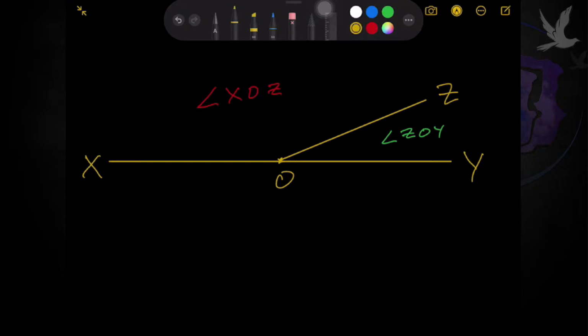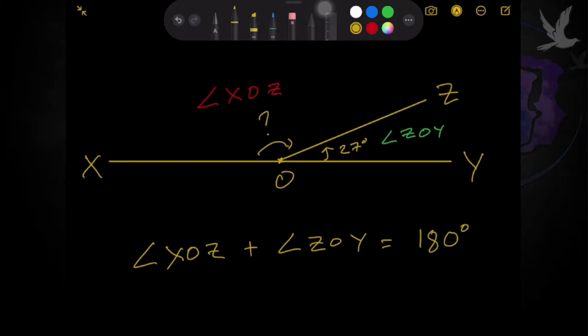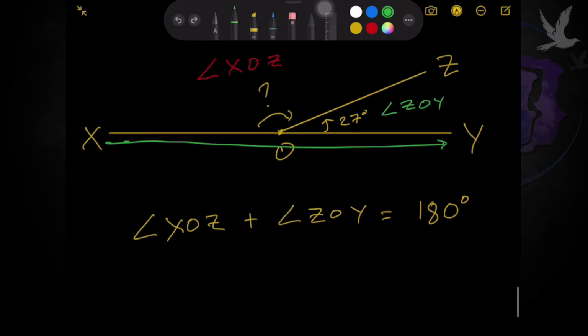Now, knowing at this point, let's say, given lang to, this is 27 degrees, and this angle over here is missing as well. So, then again, just take the names of the angles. We have angle XOZ plus angle ZOY is now equivalent to 180 degrees. Teacher Mark, why is it 180 degrees? Kasi angle XOY, if you notice this, is a straight line. And a straight line is equivalent to 180 degrees. Always. Okay? Parati yan. It's always 180 degrees. Okay, so nandito na tayo ngayon.